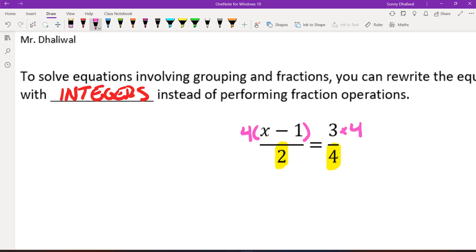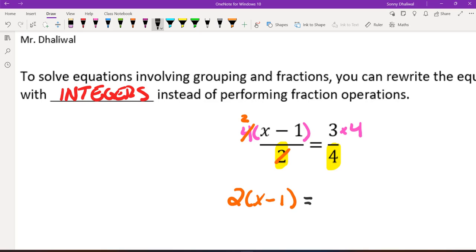Then what we did is we compared our denominators to what we multiplied to get rid of the bottom numbers. So how many times does 2 fit into 4? 2. And we crossed out the 2, crossed out the 4, and put a little 2 up above. So this got rid of the denominator, and what we have left now is 2 times the top. So let's just write that out.